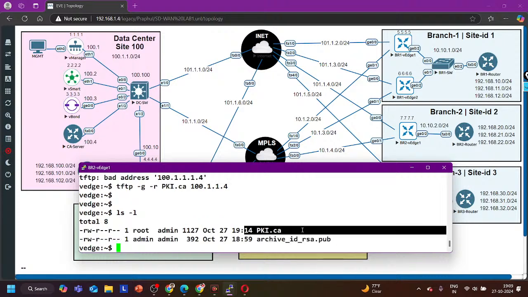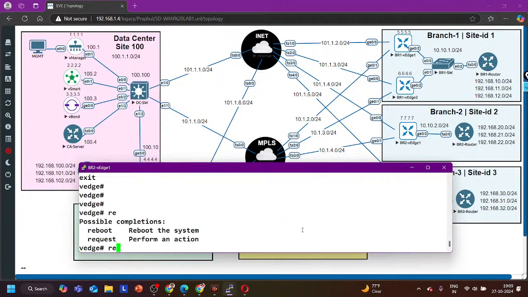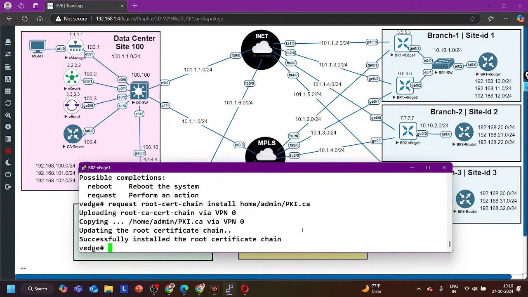Now we need to install this certificate. So to install this certificate, I will use the command request root-cert-chain install and then /home/admin/pki.ca. So this command is going to install the certificate. Now tell me, what is the next step? CSR request, correct?